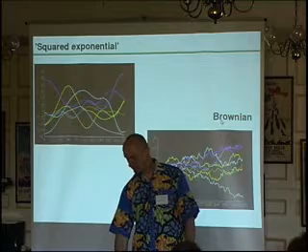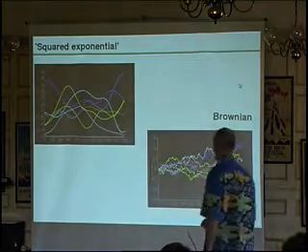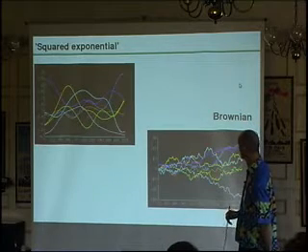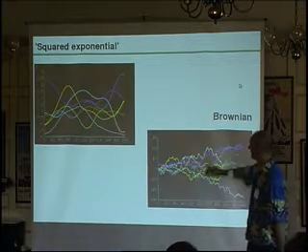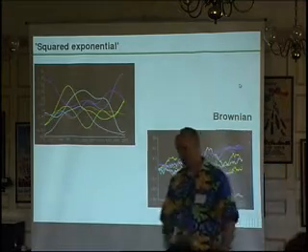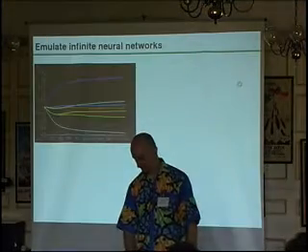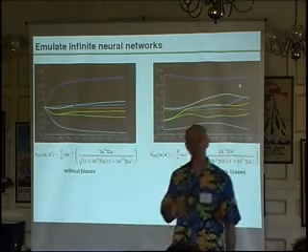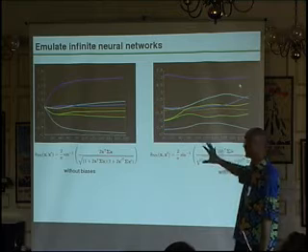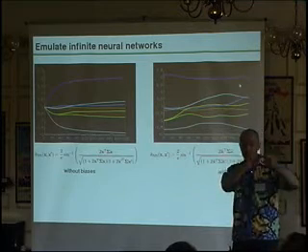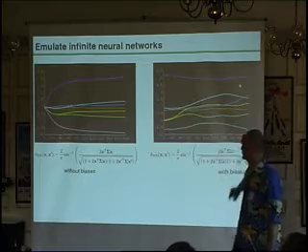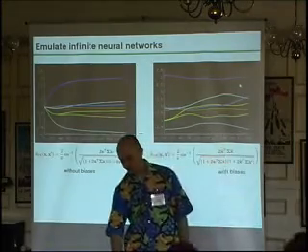So here's a whole load of covariance functions you'll probably be hearing about later on today. We've been looking at the one that's called the squared exponential one. You can also, if you had a belief about a function that might look more noisy, a bit more like the FTSE or something, then maybe you'd use the Brownian covariance function. If you really liked neural networks and you don't want to lose neural network capabilities, don't worry. You can implement infinite neural networks with one hidden layer with an infinite number of hidden units in them using Gaussian processes. And Chris Williams worked out the covariance functions, and here are some samples from those.